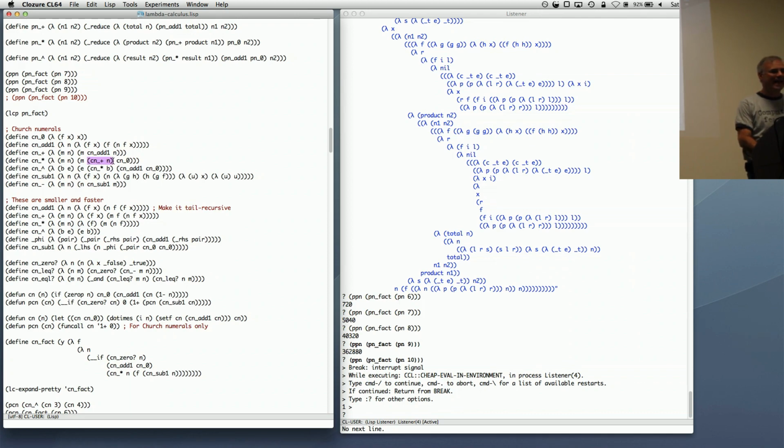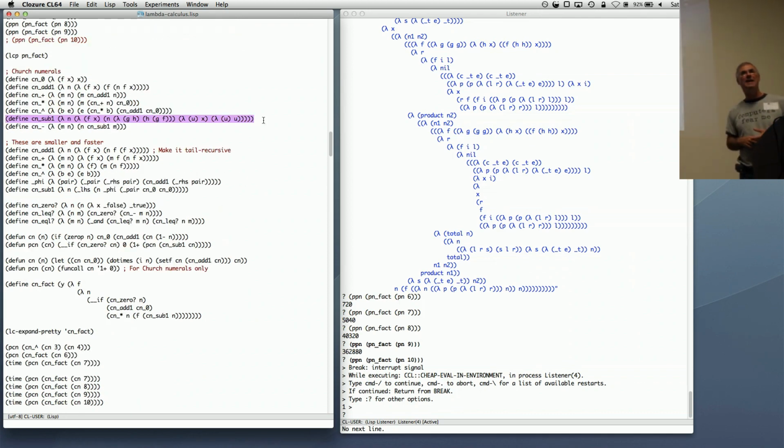Church numerals are atomic and opaque, and we can't take them apart the way we can take pairs apart. So what we have to do is start counting up again until we get to a point where applying the function one more time gives you the same result as the number that you're trying to subtract 1 from, and then you go back and return the previous number. And that big mess is implemented like so. And now we can subtract n from m by iterating subtract 1 n times on m.